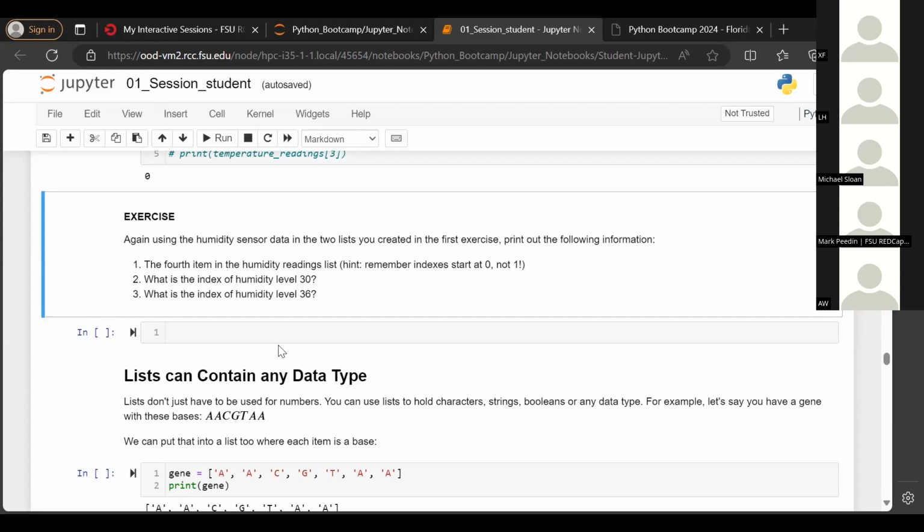Because once we have the index, since we know the indices match for both the humidity level and the time for the humidity tracking, we can just use that same index for the other list to find out that associated time. If that makes sense. So I think maybe the second to last exercise before we go to break is to double check and see how the humidity list is doing and all of those indices for practice.